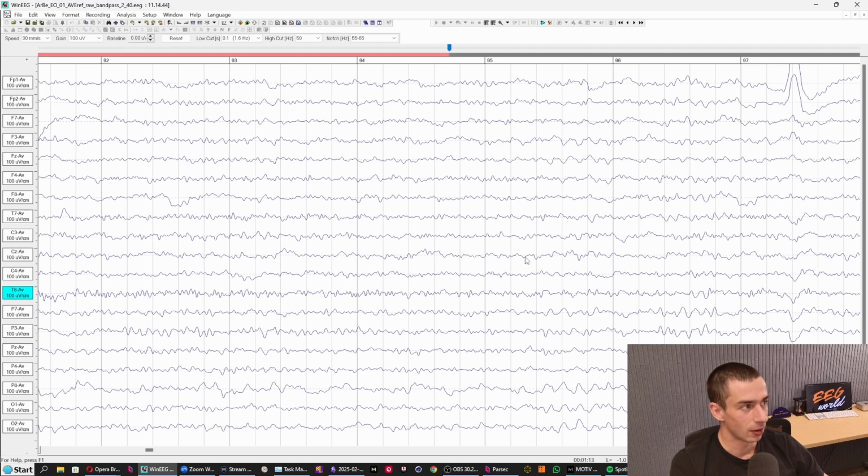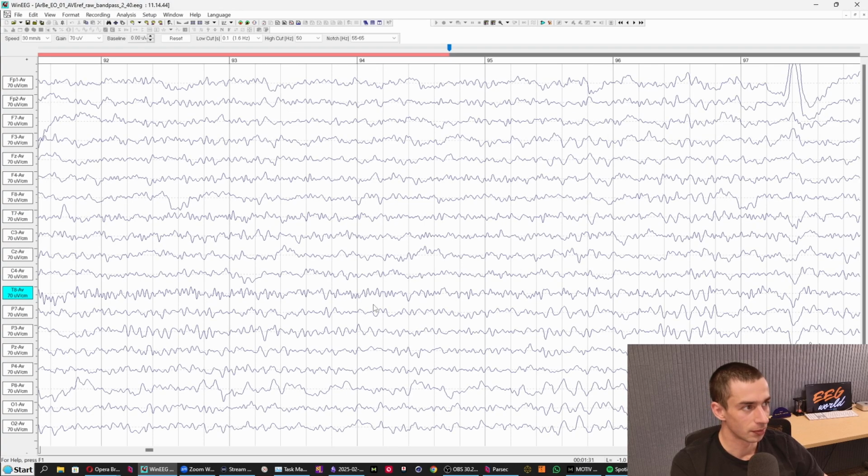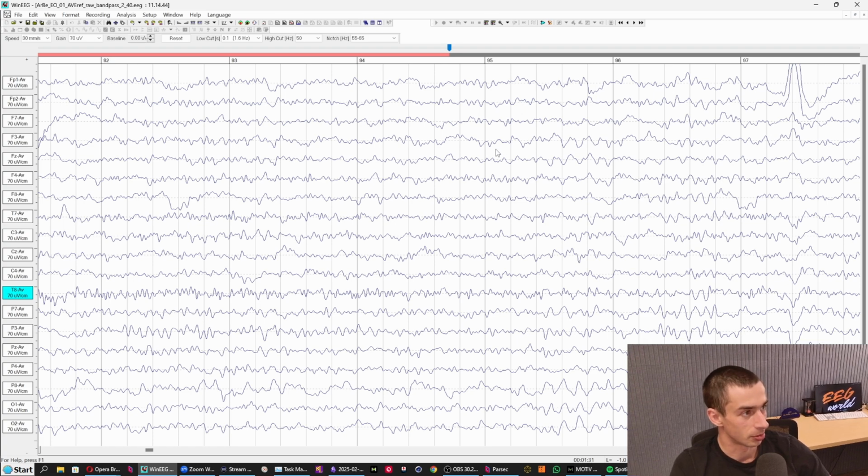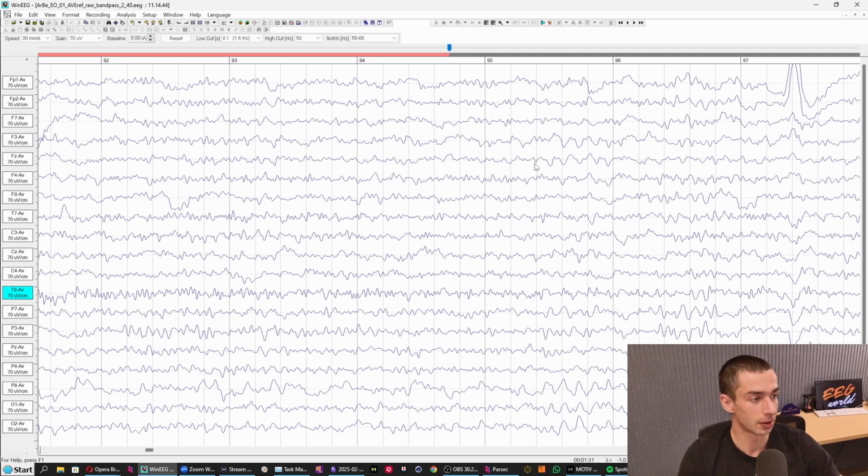And we can see that the background rhythm is a mix, right? Because previously we saw alpha rhythm kind of dominating. Now it's a little bit lower voltage, and we do see more beta activity, this faster stuff that has more peaks per second. So if we take a look at this fifth of a second right here, we roughly have 1, 2, 3, 4, 5. So this is around, let's say, 25 hertz activity, beta content. And it's normal for there to be a mix of beta activity in the eyes opened condition.